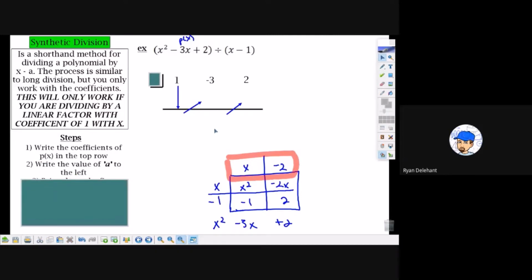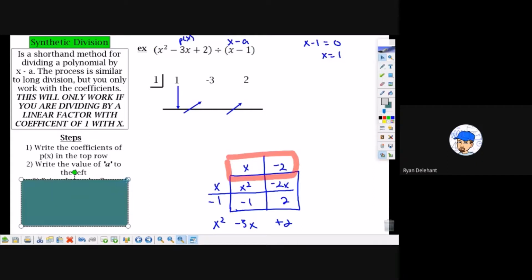Write the value of a to the left. Now here we get back to that a, the same one that we were using for the factor theorem and the remainder theorem. So remember, this is our x minus a. The easiest way to do it is to take your binomial, set it equal to 0, and figure out what x should be. For single numbers, that's really easy to do. But it's imperative, because since you're going to be working with just the numbers, getting those numbers written down correctly to start is an absolute must, because you won't have anything to kind of check your understanding as you go through. So that means this number right here should be 1.